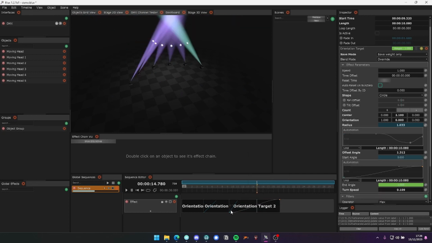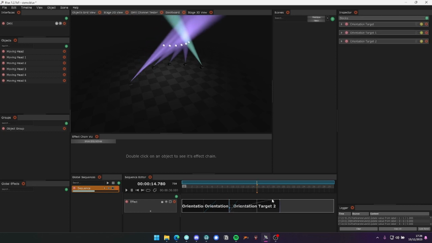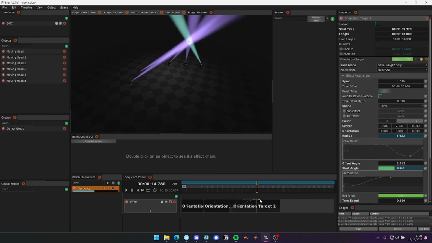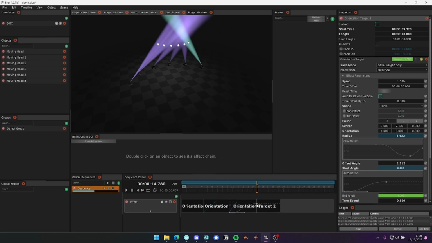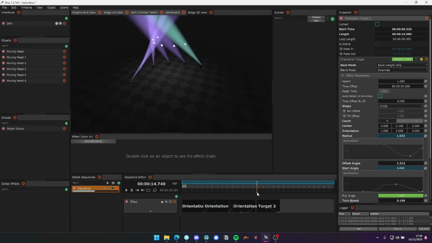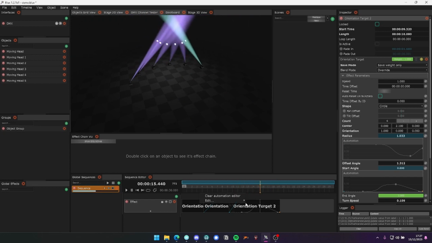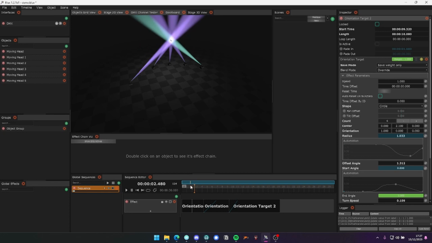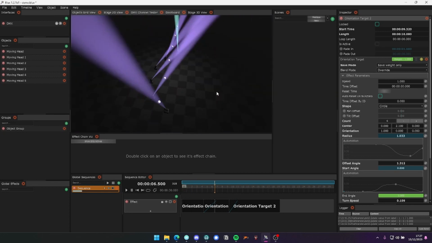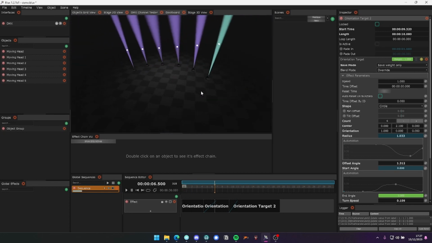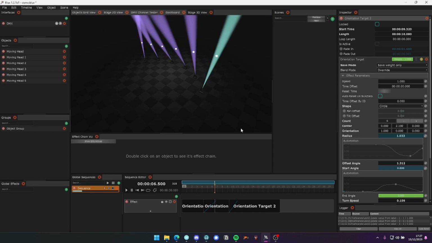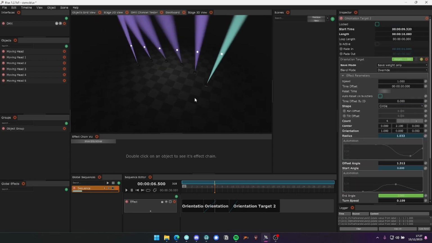So maybe a start angle, for example, could also be something like it starts plane and then goes into an arc and then goes back to plane, for example, like this, and goes back to a full circle, right? So this is how you control moving heads mainly. I'm not sure there are other things to know right now.